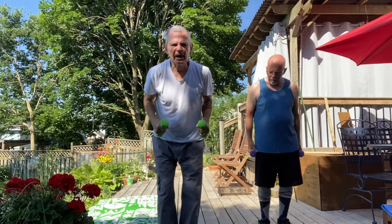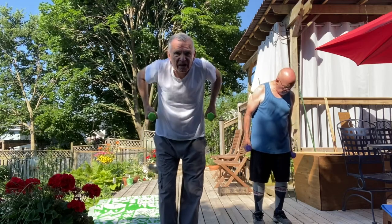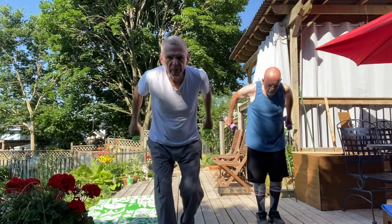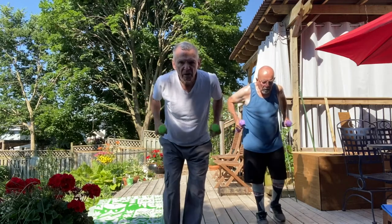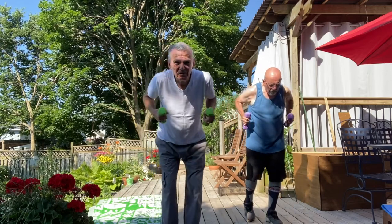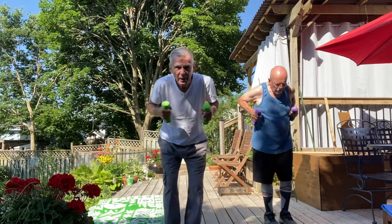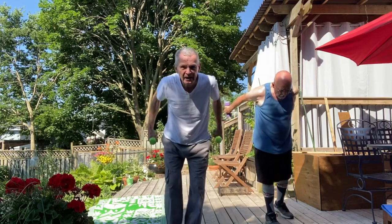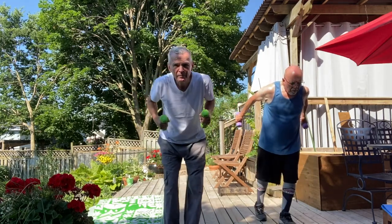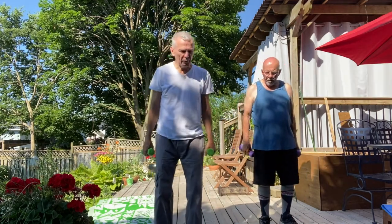Good. I put my feet together, and as I step back like this, I gotta get my elbows up as high as my shoulders without going like this. So I just lift my arms up and kick back. And sometimes when I'm doing this, one, two, see my arms, my elbows are down. I want my elbows up, but I don't want to squeeze my shoulders into my ears. I want to relax my shoulders, just work the triceps on the back of the upper arm and tap back. So that's only five more to go. Four, three, two, one. Good.